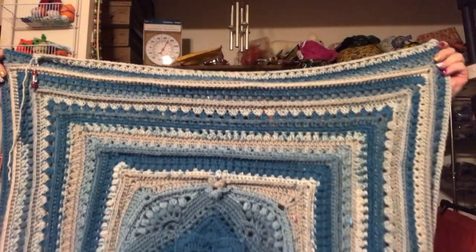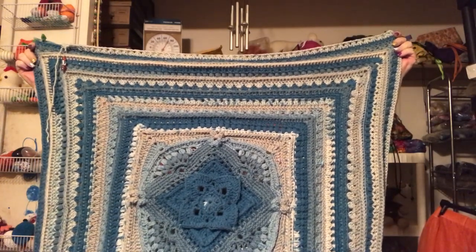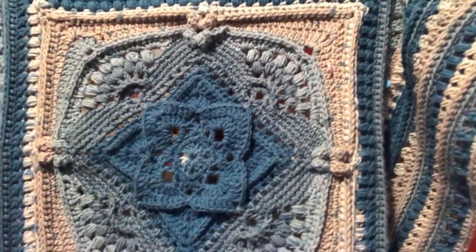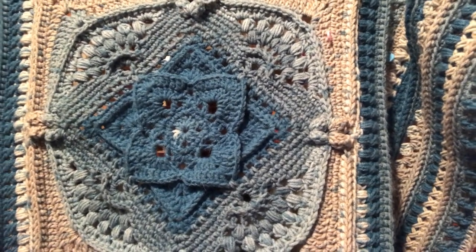So, here again, I'm technically on row 51, and here's what I have so far. Alrighty, and I'll show you the middle again up close. There's the middle. Alrighty, so I am going to attach the third cake now and finish this round, and then I am headed to bed.